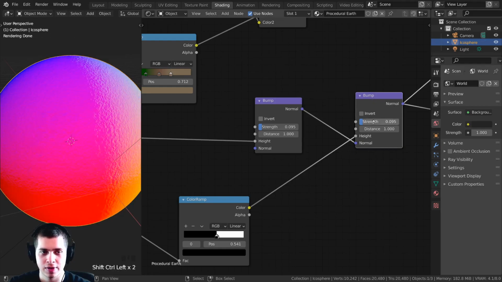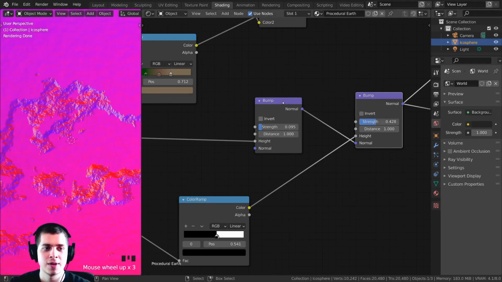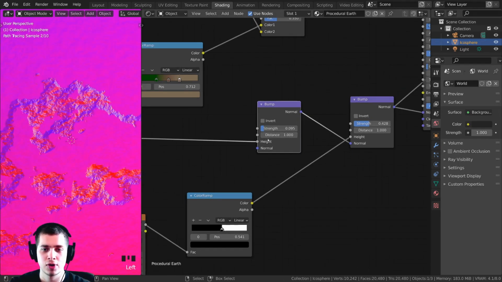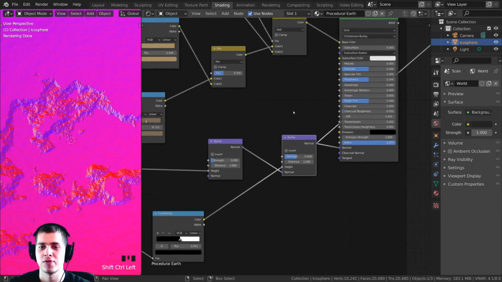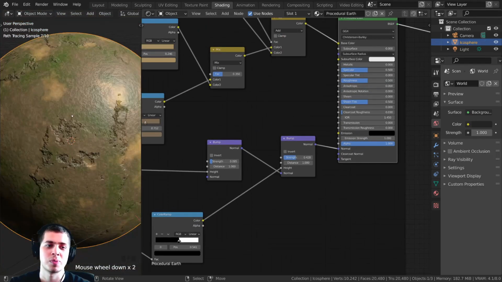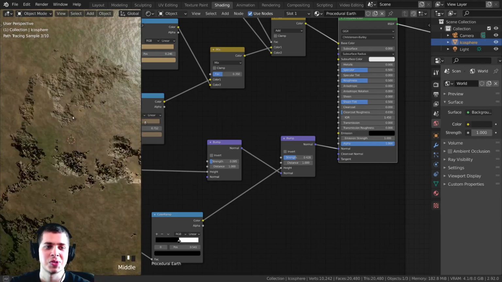And then if I Control Shift and click on this, I can turn the strength up so you can see it. So now there's this one being converted into normal data through the height, and then this one's already normal data. So it's going into the normal, and then this one is being converted as well, and then that goes into the normal. So now you can see this is the result that we're getting.